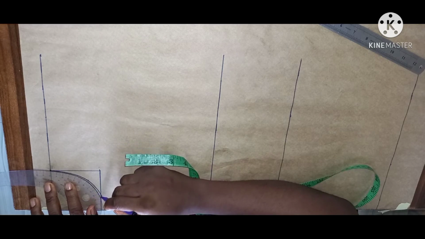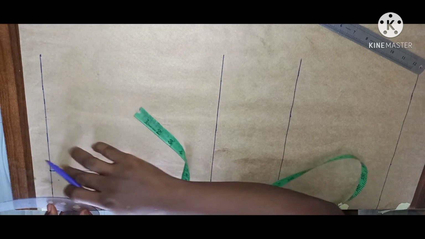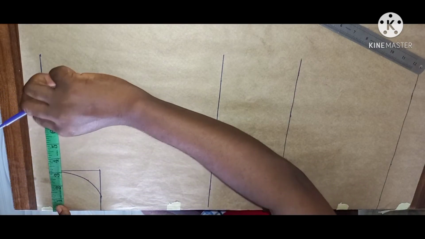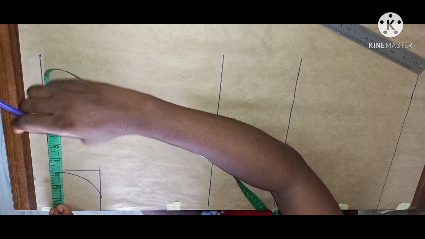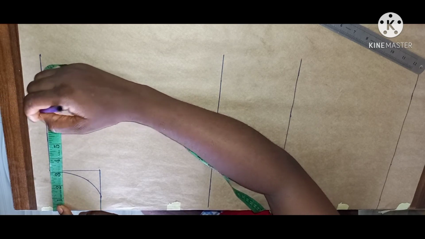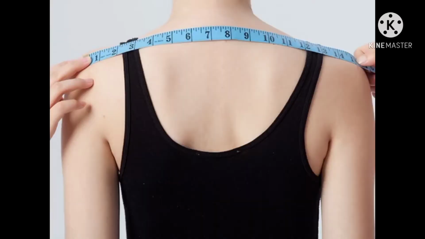So that is it. So guys, the next thing we'll be doing is to divide our shoulder, whatever we have in our shoulder, into 2. So my own is 14. I divided it by 2. I'll get 7. So I've marked 7 down there, okay. This is the way you take your shoulder to shoulder measurement, okay. You can pause it and also take a look at it to get it accurately.